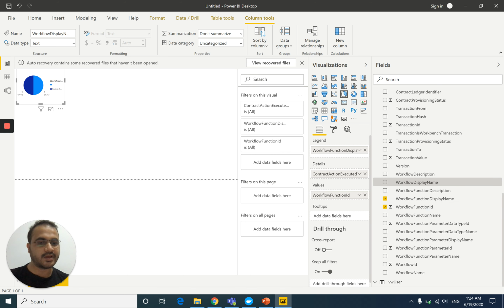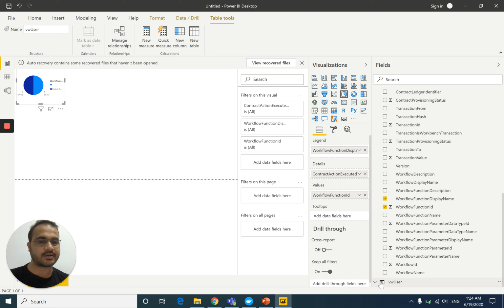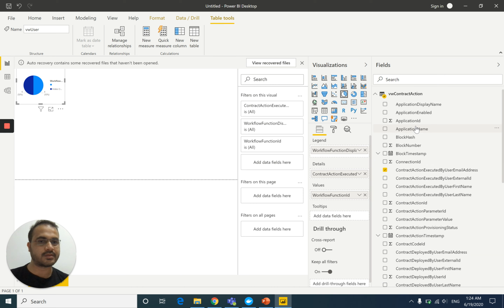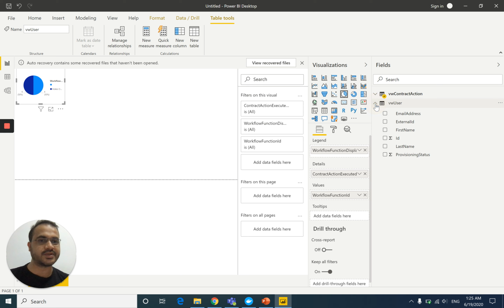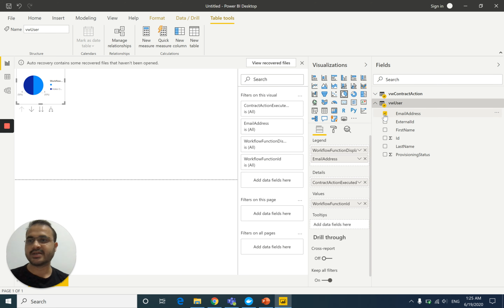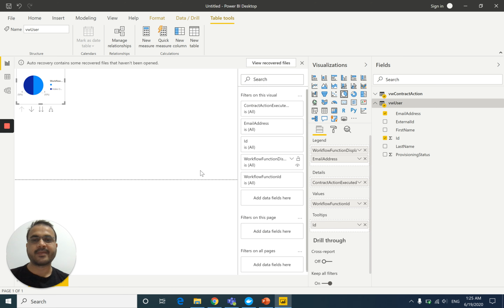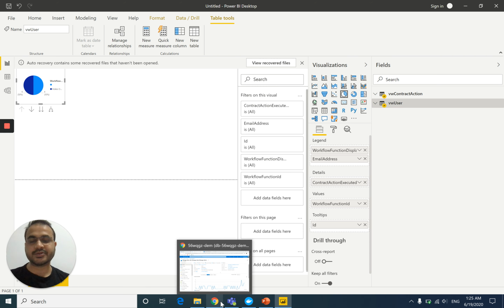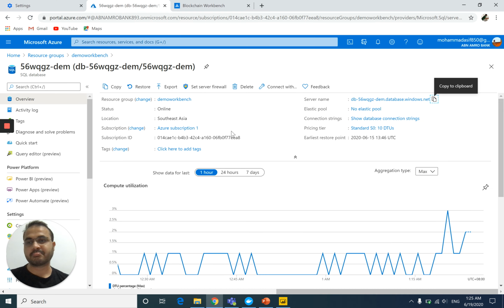You can see I've chosen the fields, and based on my fields the data is changing. In the same way, we can generate multiple charts, like a pie chart or some other chart, and choose a field from here. This is a very simple use case. You can make more complex reports using Power BI.